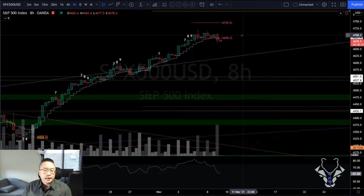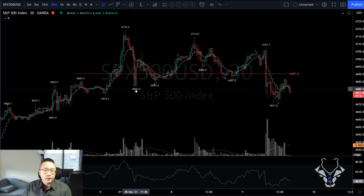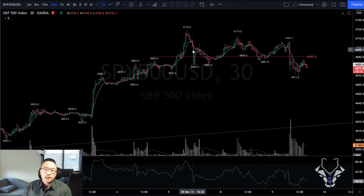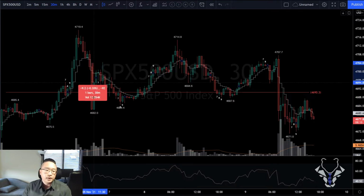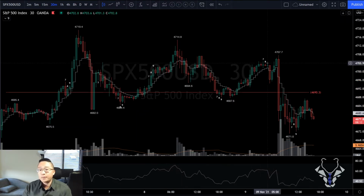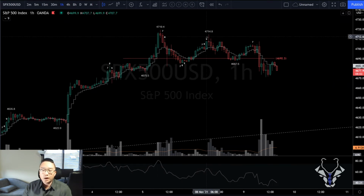But the reason I think there are red flags showing up is a couple of things. As mentioned in the weekend video, Friday had the most significant bear pressure on the 30-minute candle that we have seen since the beginning of this move. And today, if you look at this candlestick, minus 0.66 in 30 minutes. This is minus 0.46. So the bear pressure is really coming in now. And on the 30-minute, we are seeing a lower low being formed. On the hourly, this was a wedge at the top of the trend, and now we're seeing a bear break, with potential follow through here in the after hours.